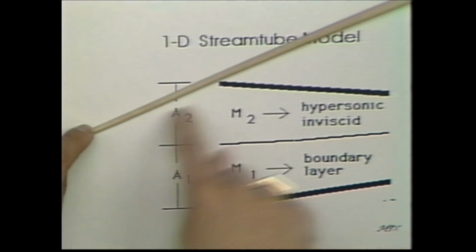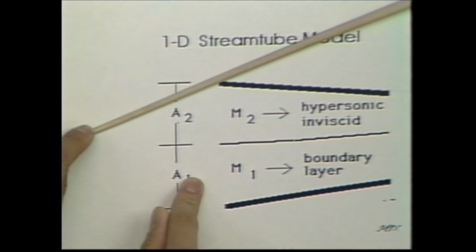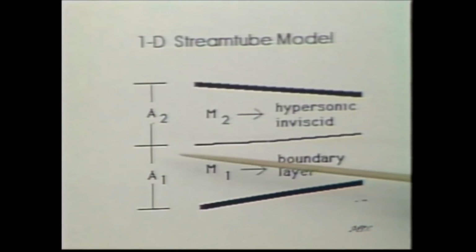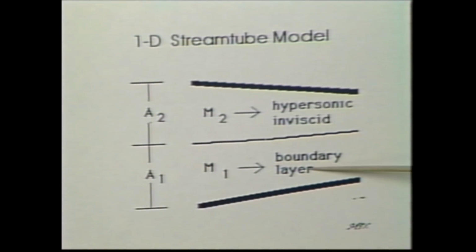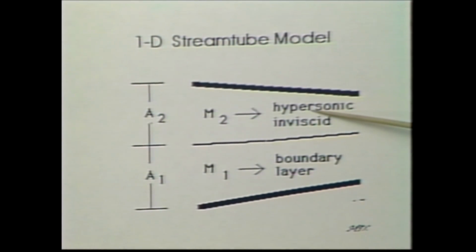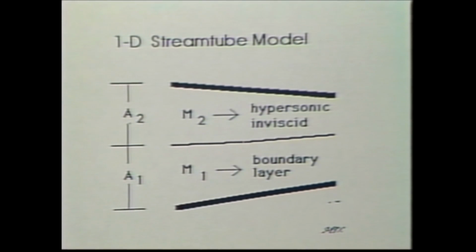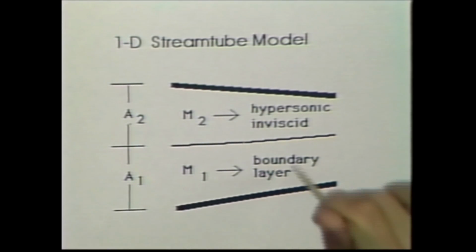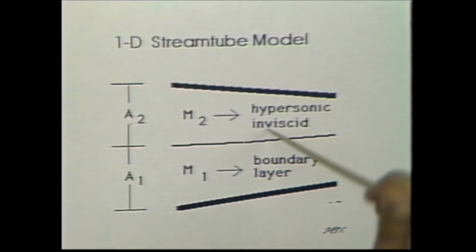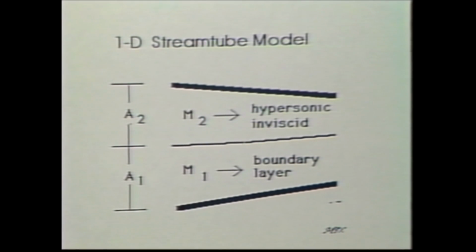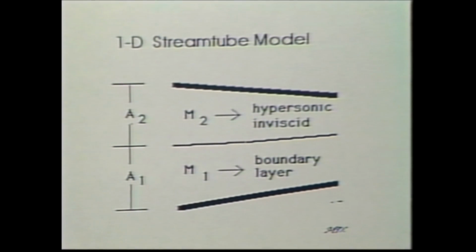And then there's an inviscid region beneath the shock wave. And then there's the boundary layer. And those two can be of comparable thickness. You've got this boundary layer flow, and you've got this hypersonic inviscid core. Well, in general, we like to think in aerospace engineering that the boundary layer is a detail that you add in after the fact. You do your inviscid flow calculation, you do your boundary layer calculation, you add it in. And sometimes, if you're ambitious, you do coupling between the boundary layer and the inviscid core. You might try to iterate between these two. Sometimes that isn't a stable converging process. But in general, the boundary layer is a detail that we add in later.